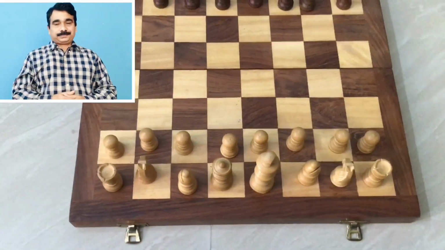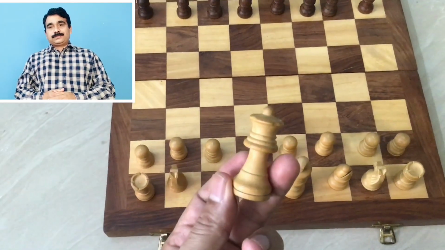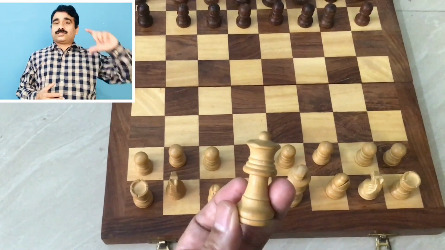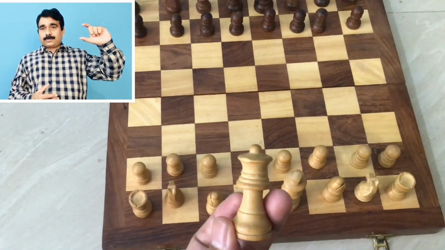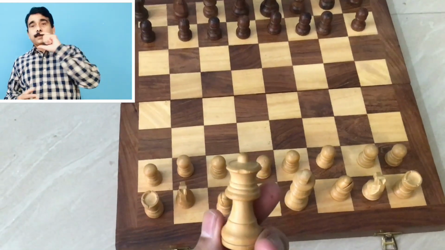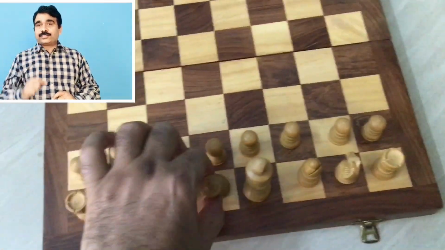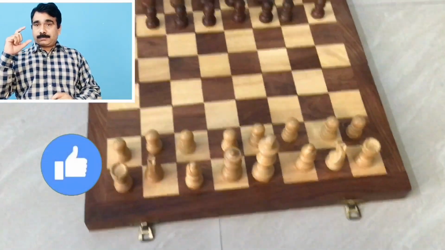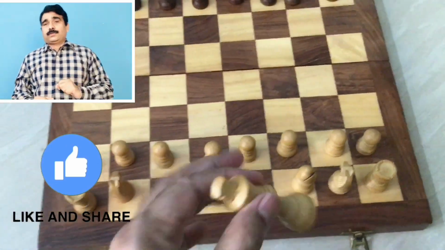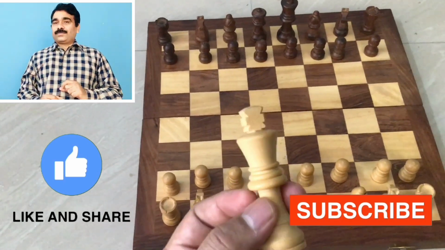Here this one is called minister. Not minister, this one is called queen, Q-U-E-E-N, queen. And beside that it is king. This is known as king. Okay.